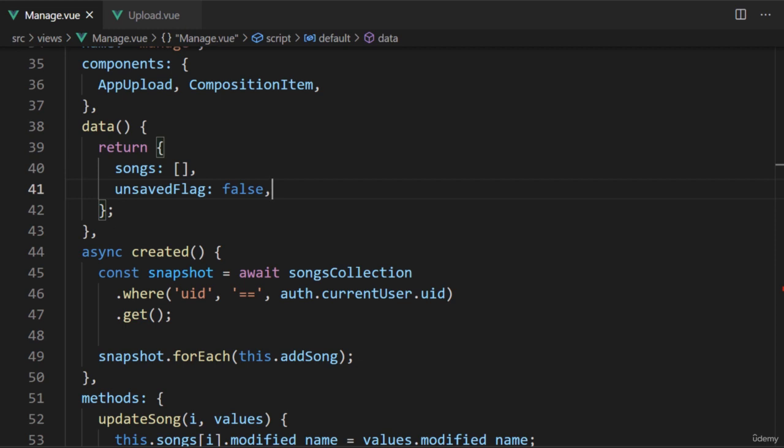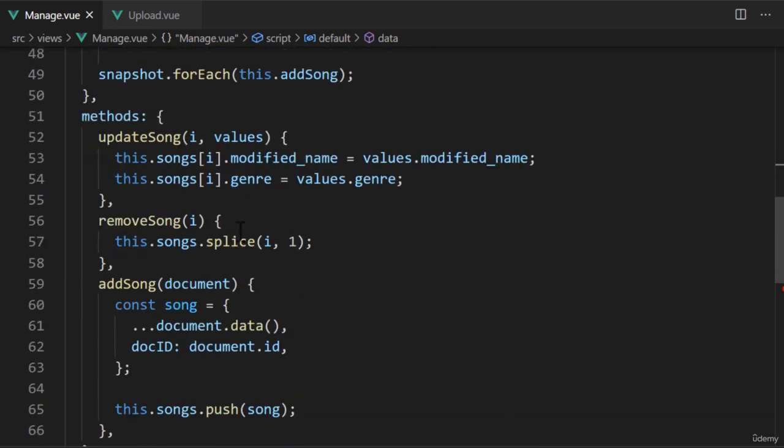The data property is stored in the Manage component, but the fields are in the Composition item component. We're going to do what we did last time. We will create a function for modifying the value in the Manage component. This function will be passed down to the Composition item component. It'll be able to call this function whenever the inputs change. Let's define the method.